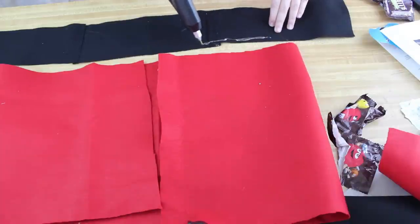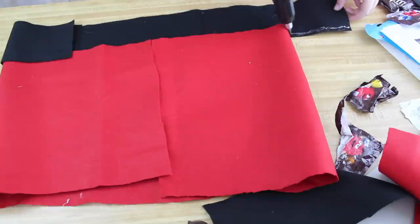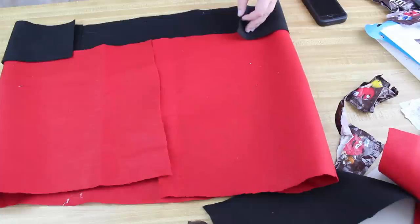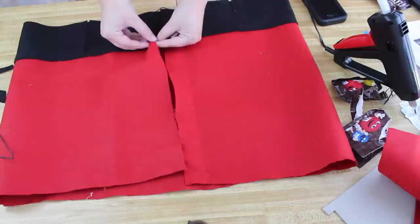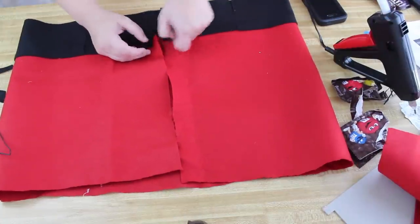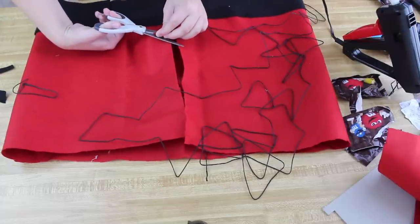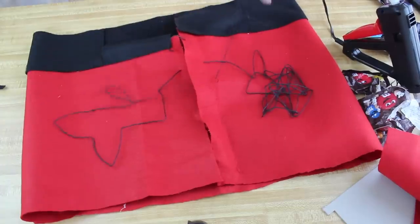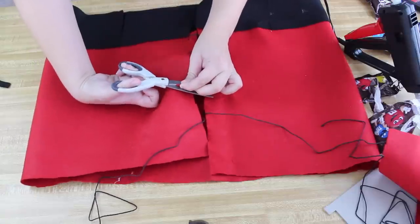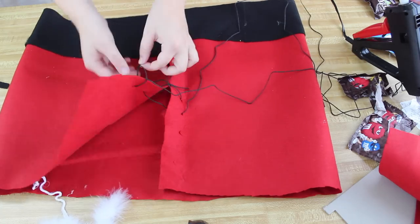Make sure none of the seams are showing too much because otherwise it looks really tacky. Attach one more piece of felt on the side and attach the rest of it. Then cut little holes on the edges going up so you're able to lace the black string through — this is really vital so it's not too tight when you put it on and fits well when you're wearing it. I forgot how to lace them correctly so I just put the string in wherever, and it still turned out pretty good.